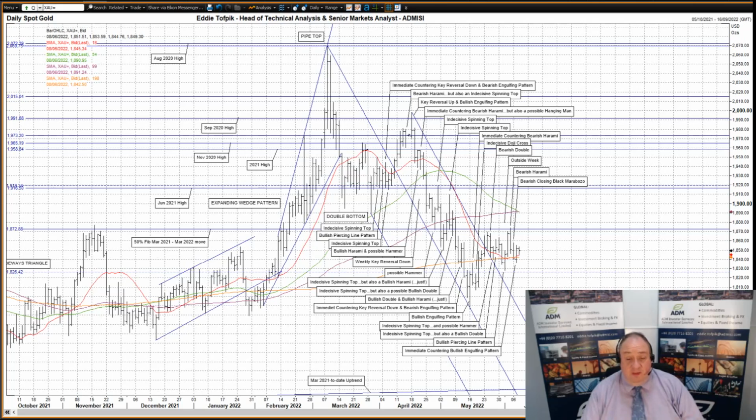I still have nearby the broken upper tine, currently 1785, of the early March to late April bearish Andrews pitchfork. I really would like to tidy up this daily chart and retire this pitchfork. But as long as we maintain these unmoving actions, then I feel obliged to keep it on here. So far today, a slightly lower open and a very small dip towards the long moving average, but cautiously.